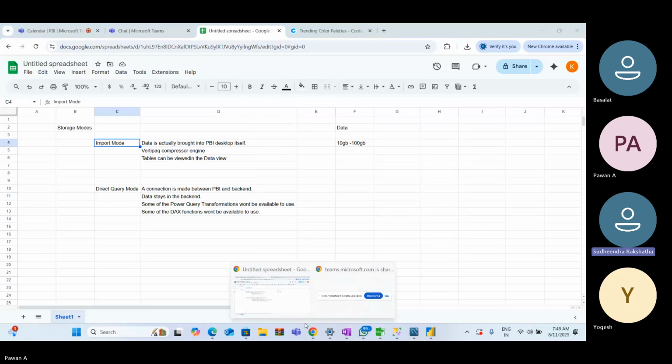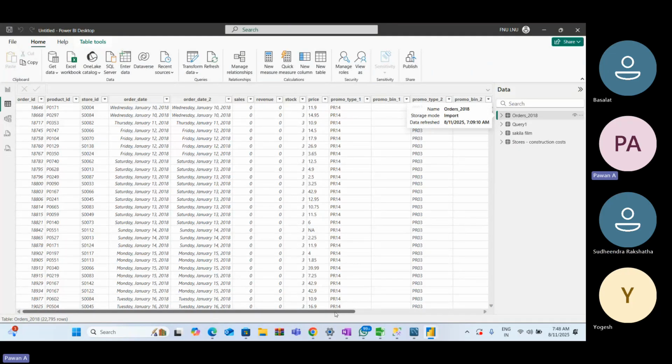Yeah, Pawan. But in import mode, do we see any delays when we import the data? Will it take more time? Yes, yes. Let's say you're working in import mode and you have a huge amount of data, like, as I said earlier, 100 or 200 million rows, or billions of rows. For example, if you work for a huge supply chain management company like a beverages company such as PepsiCo or Coca-Cola, their supply chain will be very huge, and the records you deal with will be in the 100 million, 200 million range, sometimes even billions.